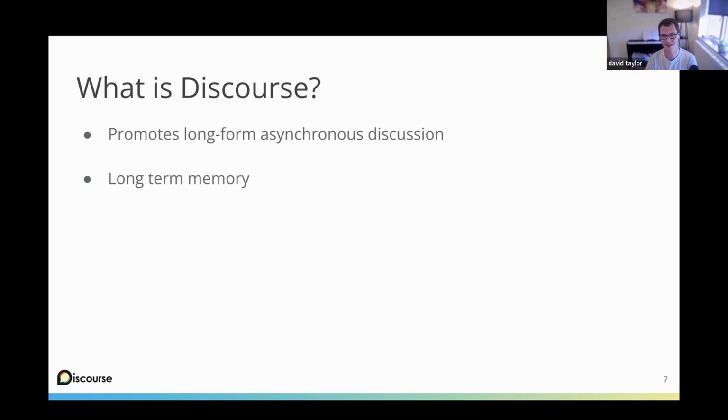And even if you do find it, the rest of the discussion is probably all mixed up. It's not in a thread and you never find the answer. But since Discourse organizes things by discussion topic rather than just by groups of people, it's much easier to go back in time and find stuff. Like I can look back in our internal forum and see things that were discussed back at the launch in 2013, which is amazing. And then, of course, for public communities like the Ember one, all of that great long-term knowledge is available on Google.